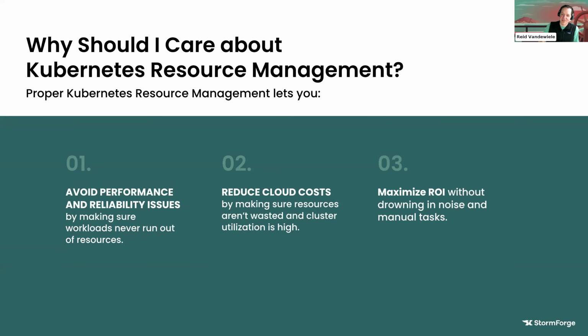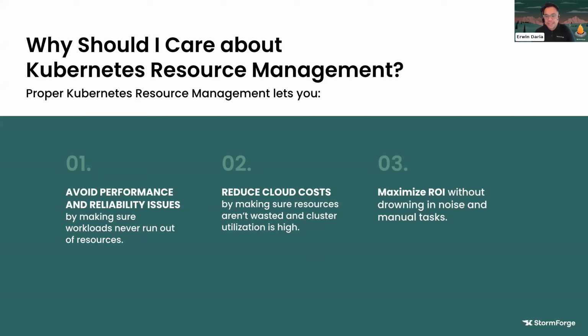And this is just explaining why do I care about this piece? I'd imagine that everyone who's dialed in here has some focus on one of these bullets on this slide, right? So why should I care? It's relatively obvious. We want the appropriate management of resources in these cloud native applications because we want to first avoid performance or reliability issues. This is that thing that Rita just mentioned in step one when everyone's getting started, they're not setting requests, and you run into either resource contention issues or stability issues, etc.